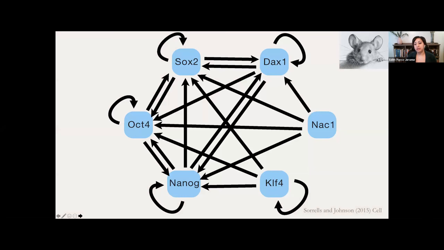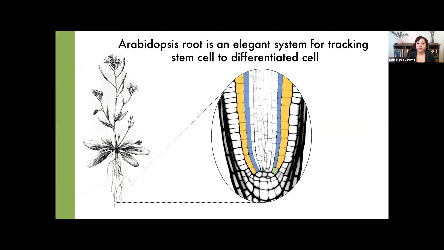With this amount of density and connection, it can be really hard to determine where to start or how to pull this network apart to really understand the logic that regulates these processes. Even when we zoom in to just the most interconnected transcription factors, there are still a lot of connections. What's really hard to capture is whether these transcription factors are interacting with each other, or whether multiple inputs are working together at the same time. My approach to tackle these questions is to build from the bottom up — start from known interactions and build up the level of complexity.